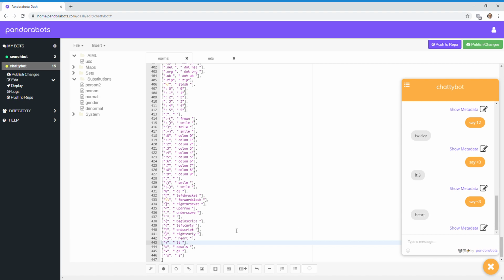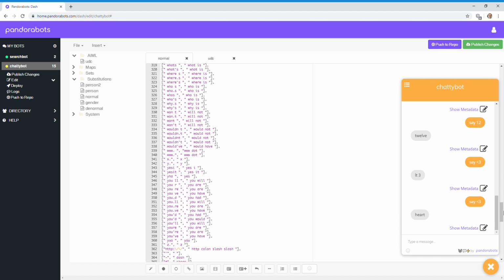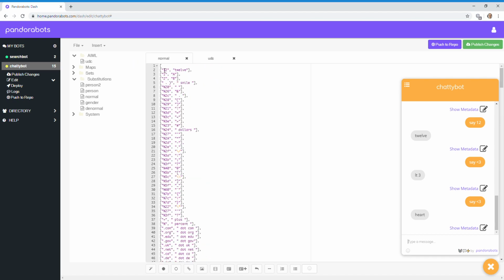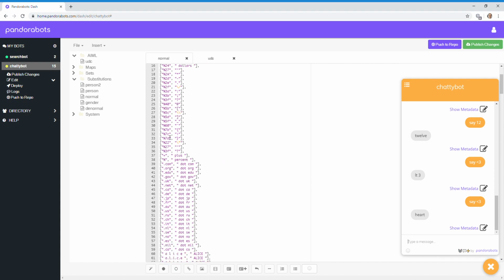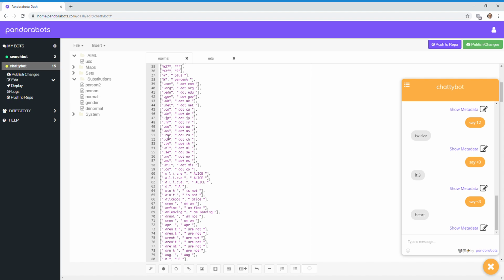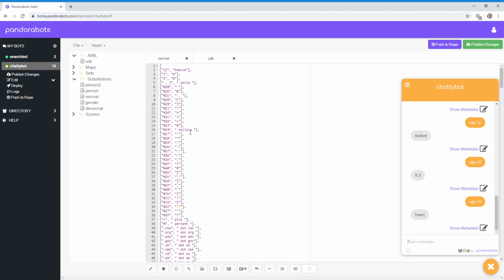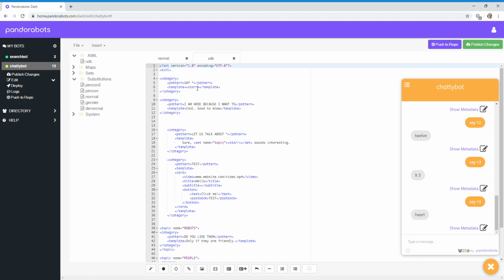Heart. A good rule of thumb is put the shorter inputs at the bottom, and then it's got more chance of hitting the longer inputs first. Does that make sense? So, for example, on this bit here, it matches 12 before it matches the smaller inputs there.